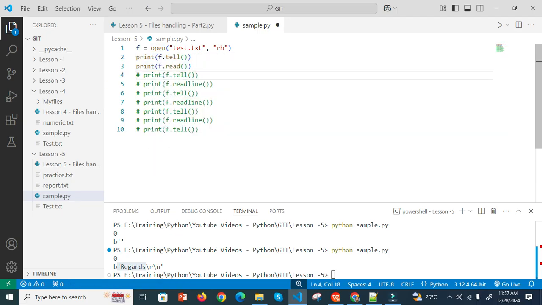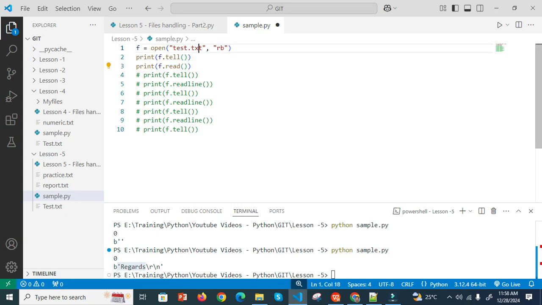Now first thing is I am reading the file in binary mode, because if you read in a normal read mode, that may confuse you. So always read the file in binary mode for these tell and seek functions, right? Then I am going to print the current position. Then I am going to read and print that value.